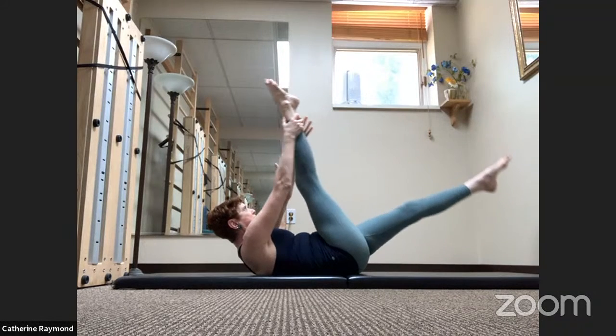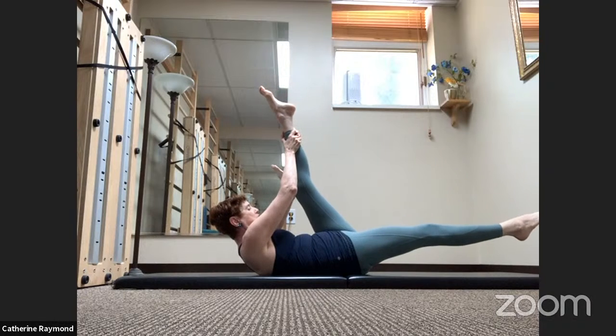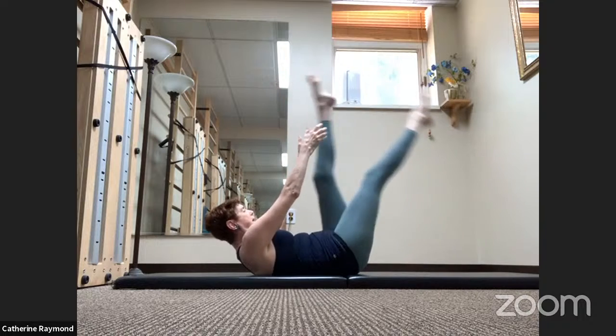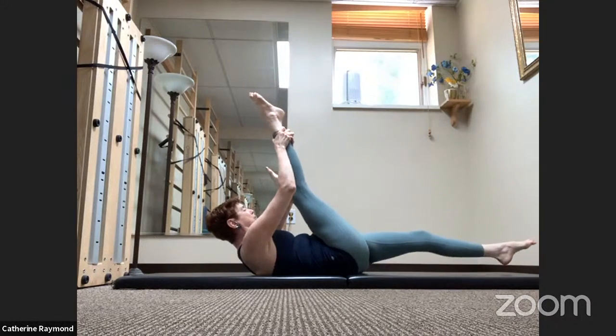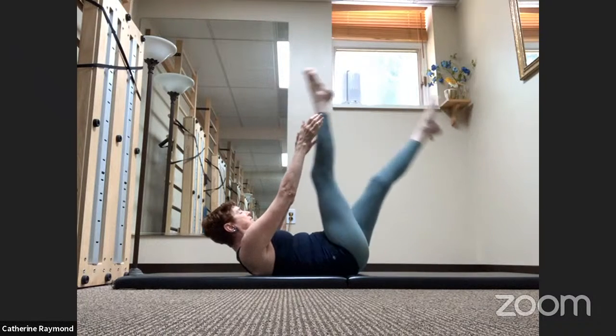Try to use that connection when your hand is to your leg. Maybe come and reestablish a deeper upper ab curl, looking right down your midline at your navel. Remember that looking up at your feet is sort of a trap. If you do that, your head will fall back and you'll feel more in your neck and less in your abs. We'll do one more and end with the left leg up.